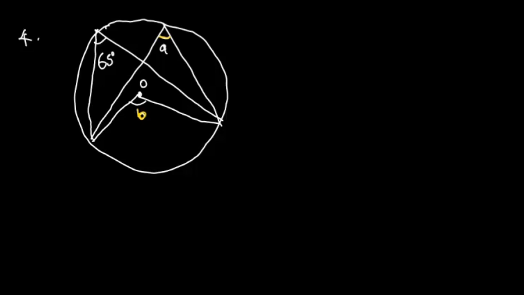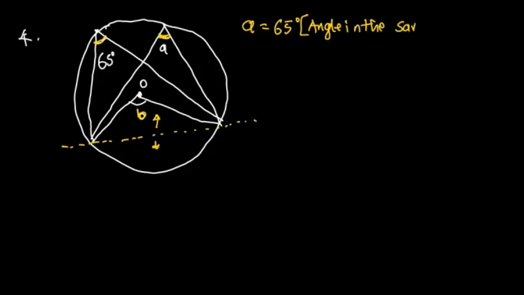In the first theorem, we know that angles in the same segment of a circle are equal. So if I pass a chord through this, the part above is a segment, then this part below is also a segment. So in this case, angles in the same segment at the circumference are equal. So if this is 65, automatically this other angle A will also be 65. So therefore A is equal to 65 degrees. The singular reason is that angles in the same segment are equal.